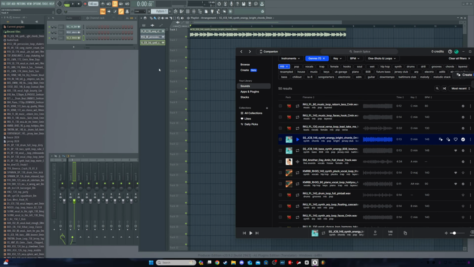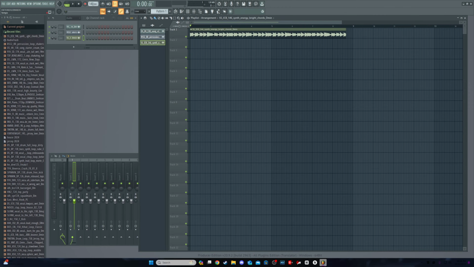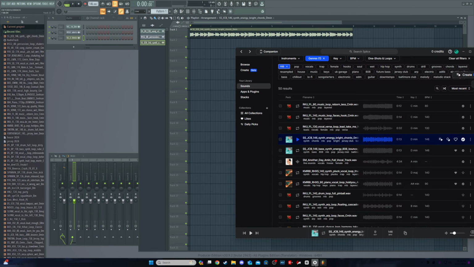First things first, you also want to check your BPM. Mine's set at 140. If I change it to 146, I'm pretty sure, there you go, now it's matched. That's one thing you check before you start. Make sure your volume is okay as well, if it's too loud and so on. So now we have our starter, which is our synth. We can work from there.